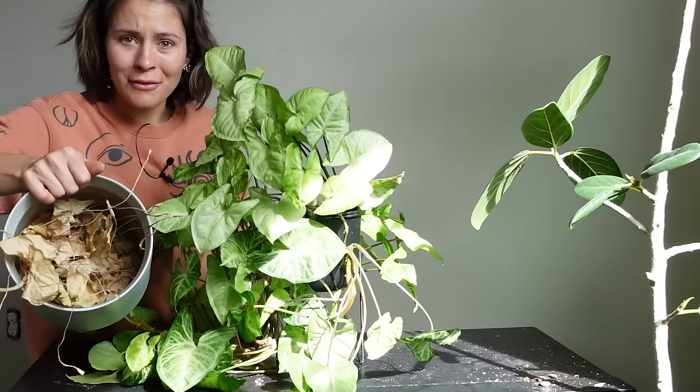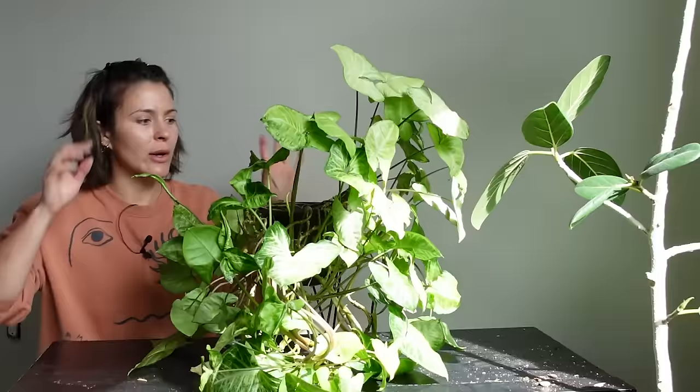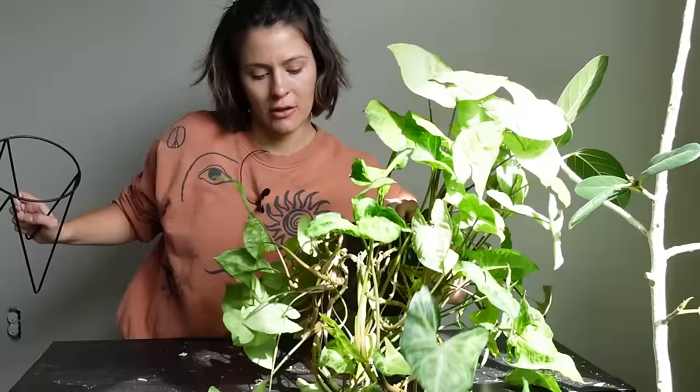This is everything I pulled off. That looks like it was about half the plant. Yeah, I mean, you can see a little bit better now. This plant is just, even when it's clean and healthy, Syngoniums just are kind of messy looking. We are gonna go ahead and repot this. I'm gonna take it off of this stand for now.